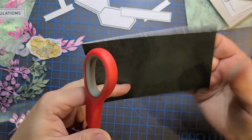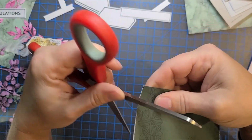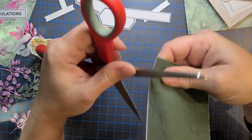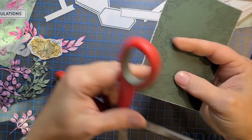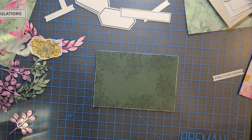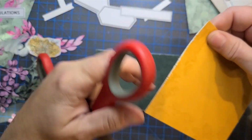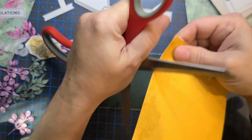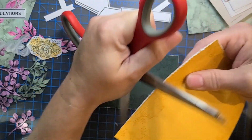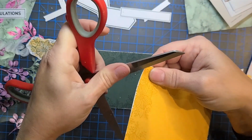Don't forget to do the color on color to add interest, even if there's just a little edge of it. You can still see the dark and light tones giving some texture without having to use a dry embossing folder, which is another really good way to get some texture. All right, so then there's that one. And then I wanted to rough up the yellow because it has a white base. And you can even rough it up more if you want. Now this is the full 5 1/2, 4 1/4 A2 size. I haven't trimmed it down yet, so I'm probably going to trim it down and redo this. But I just want to demonstrate how easy it is.